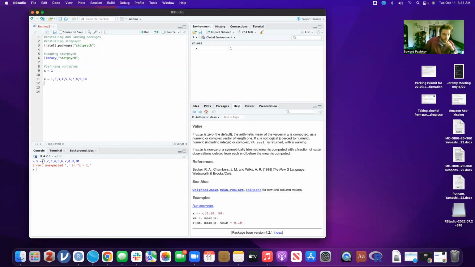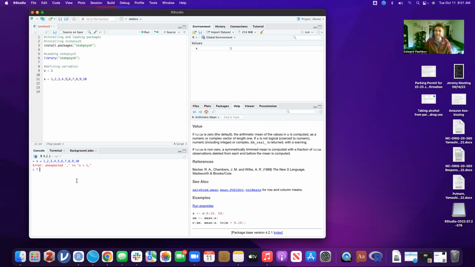The reason is that you need a special function in order to combine the numbers into one vector. A vector is simply a combination of values. The function I'm talking about is called the combine function. Combine, concatenate, it goes by different names, but the premise is simple: it combines the numbers into one group.